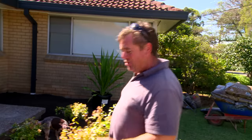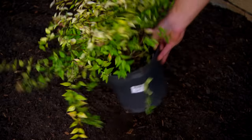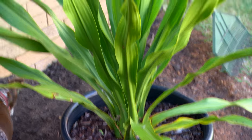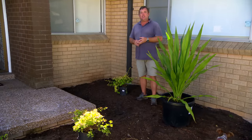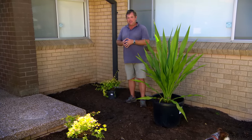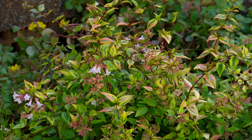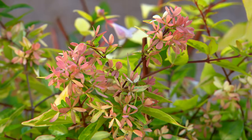I've put these abelias in about a dog apart — it'll depend on the size of your dog and whether its tail is wagging or not. I've got the Guimia lily, that's where I've spent a lot of my money — about $250 for this one. And these ones here are Abelia x grandiflora 'Francis Mason' — the first plant I ever learned at TAFE and the last one I've remembered. What they'll do is either get up to the height of the existing bougainvilleas, giving the front door a bit of privacy, or if you like a low-set garden, cut them back once a year and you'll have a beautiful flush of lime green growth.